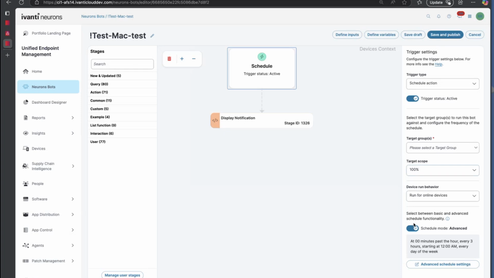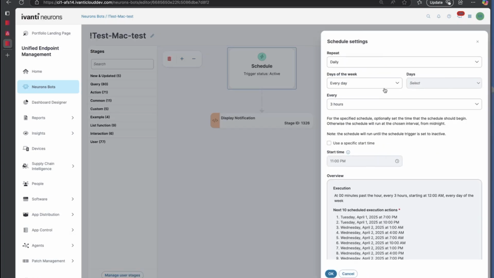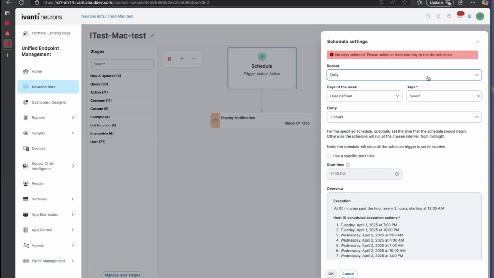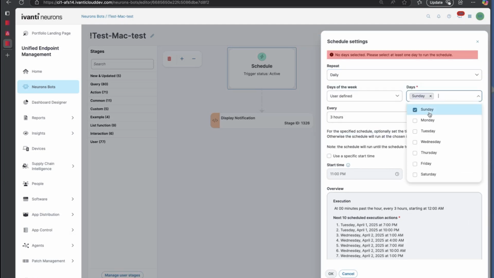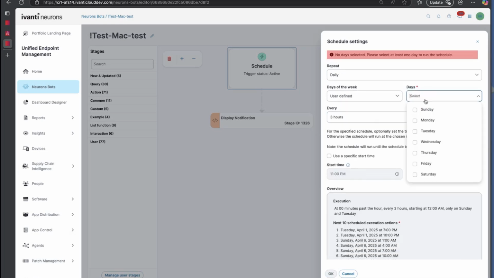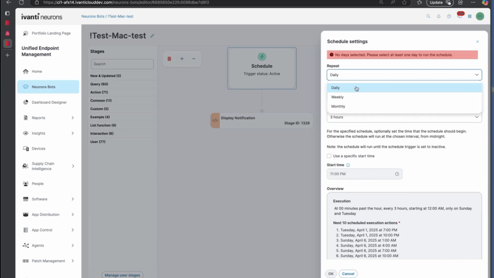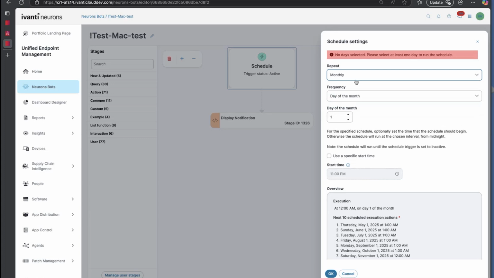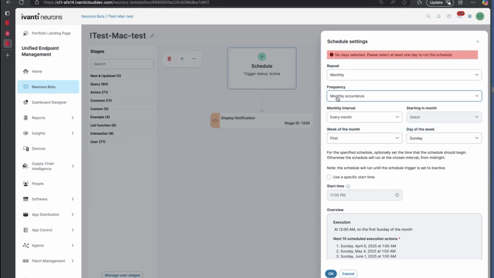But what you can do is open a bot, switch on to the advanced mode. And then when you open the advanced schedule setting, this offers enhanced flexibility. So for example, Monday to Friday, time zones, or weekend, or user defined, and you can go and pick specific days of the week. But a lot of the feedback that we had was around, well, actually, you only support a maximum interval of weekly. Actually, monthly is great for things like surveys where we want to do things much more sporadically. So this is where we can have a monthly occurrence.